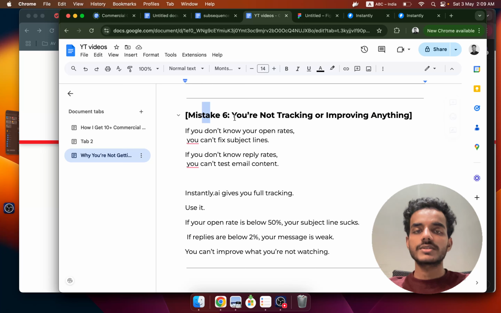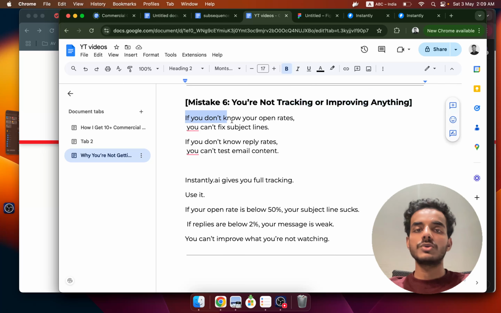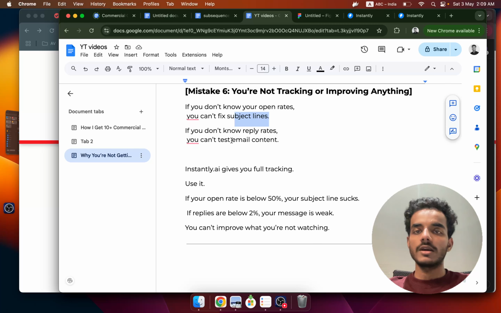And mistake number 6, you are not tracking or improving anything on your cold email. If you don't know your open rates, you can't fix subject lines, right? If you don't know your reply rates, you cannot test the email content.